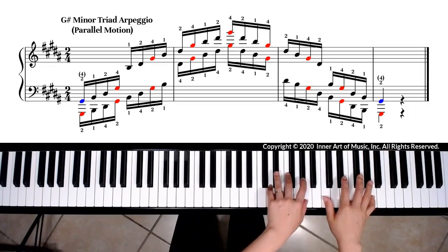After you're comfortable playing the four octave ascending passage, use the same method to practice descending passage.